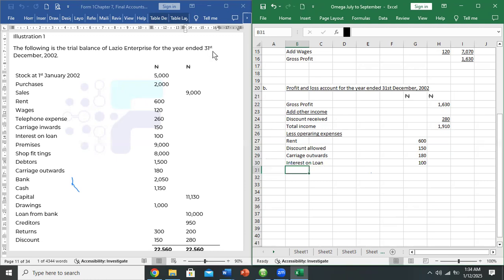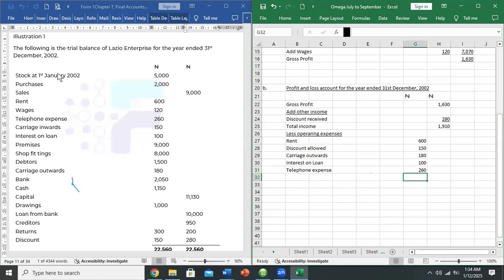Okay, so while she's doing that, this is what I tell students. Take your time, pick them item by item in the trial balance, okay? And then weed out the assets and the rest will be your expenses. So Prof. Alessia indicates telephone expense. Some of them are very easy because they have expense attached to them, like the telephone expense. So this one, you don't need any serious kind of analysis. But let's do it this way. So we go through one by one.